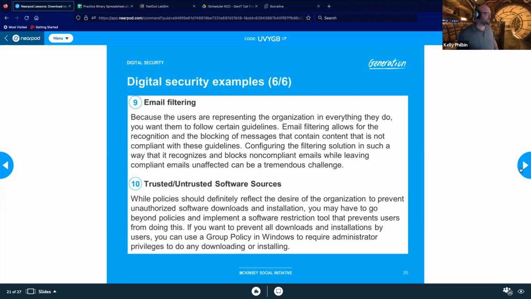So email filters are used to minimize spam because it can get crazy. It can try to prevent things like spear phishing attacks. It may be filtering out specific content of the messages, so if they're not compliant, like advertising for gambling sites or adult sites, or come to our website, free movies, no charge.